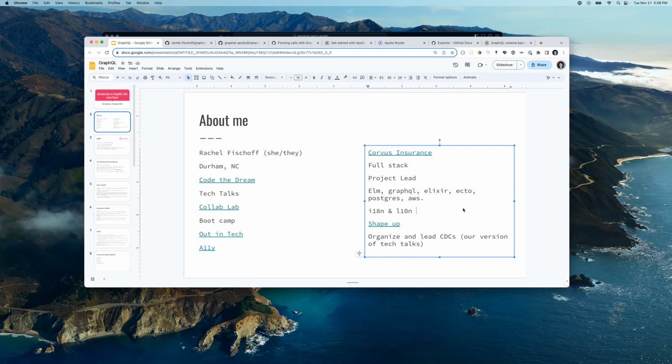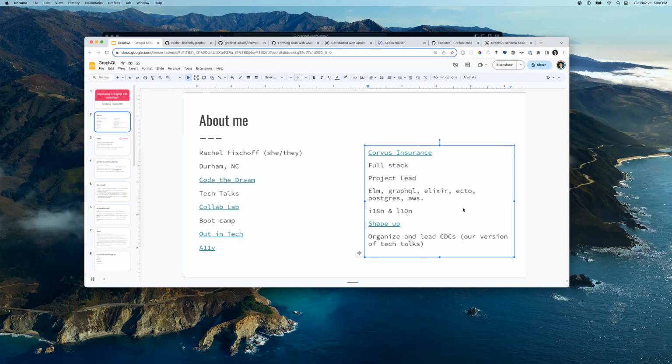I have been working on a project based out of the EU for almost the past year. So I've been learning a lot about internationalization and localization as well. Just so folks have that. And then we don't use Agile or Waterfall. We use something called ShapeUp, which was started at Basecamp. Basically what happens is we have 5 weeks where we do discovery and then 5 weeks where we build, and we're constantly in discovery and build. And so that's how it works.